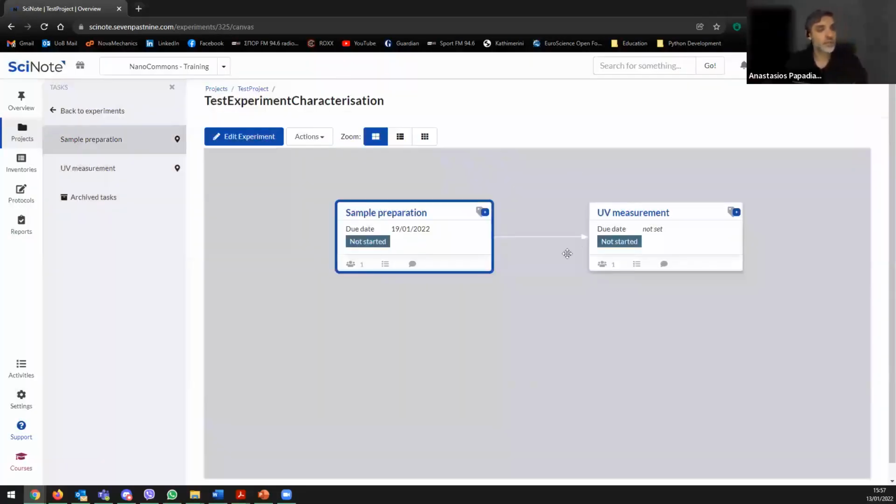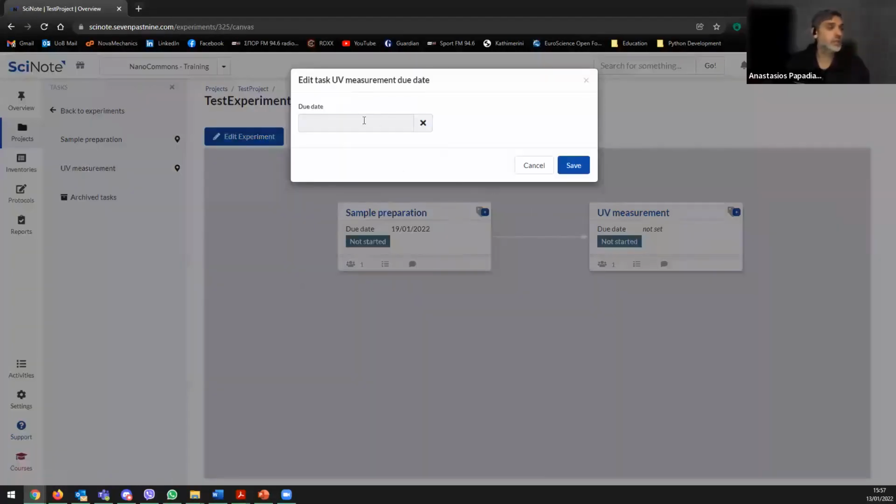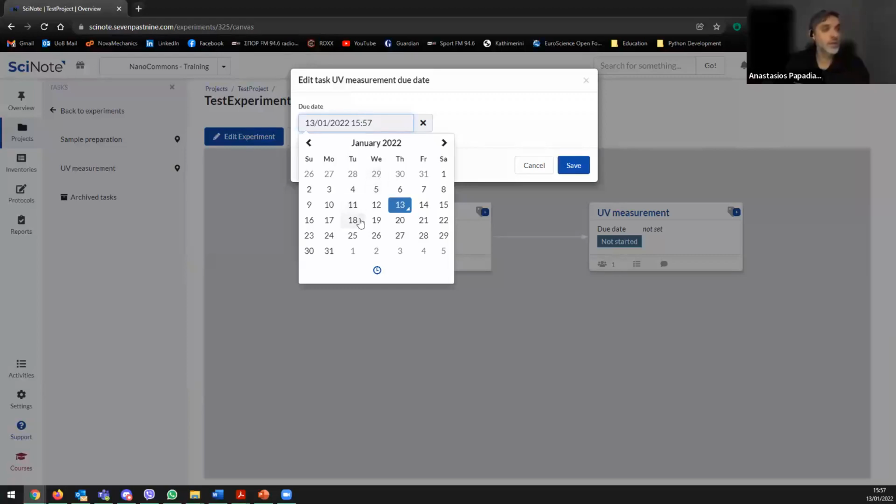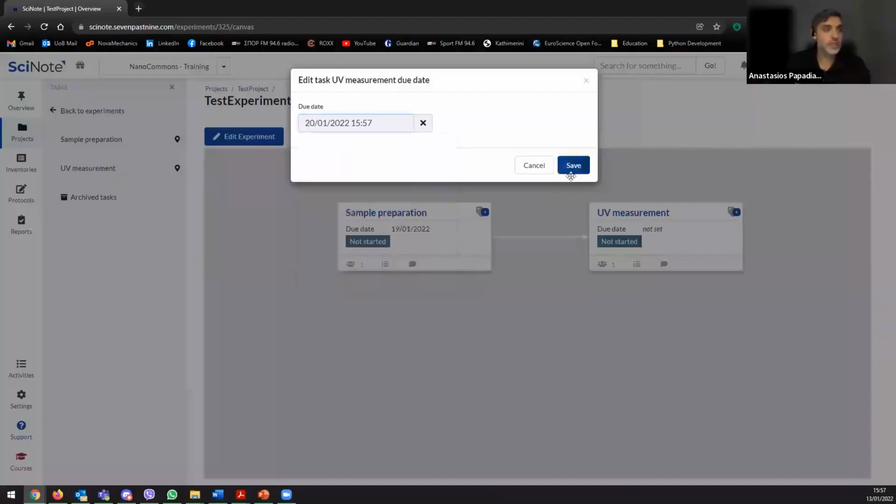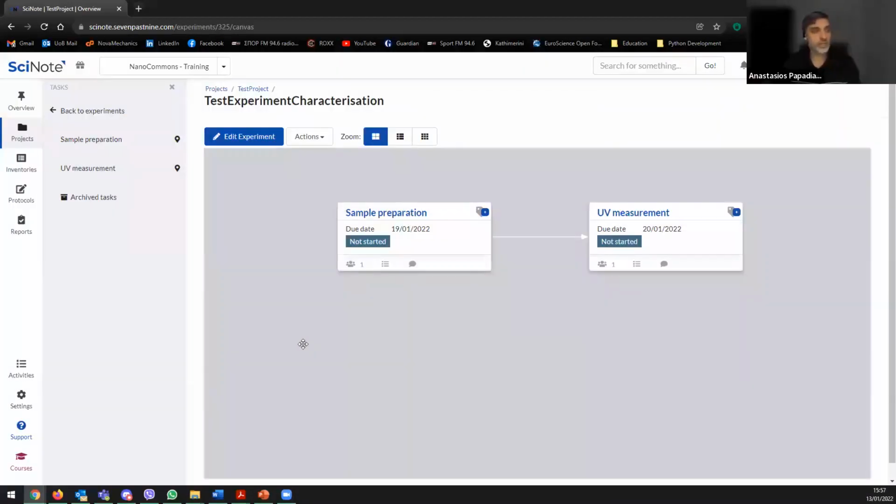And then you share that, and then you say, okay, we did the sample preparation. Then give me the results or the characterization by Thursday. So you put your deadlines here when it's required to be performed, and all this goes into the activity, and notifications will go to the people that will have to perform the experiments.